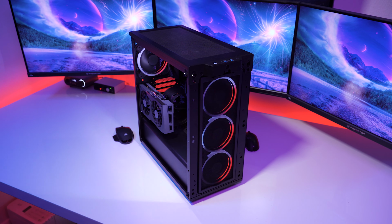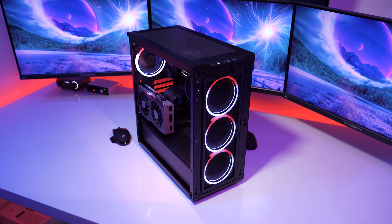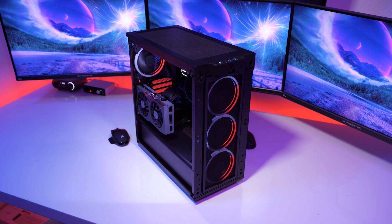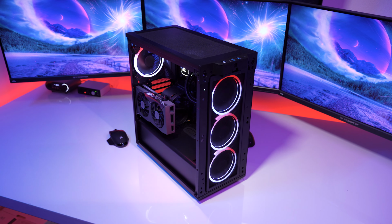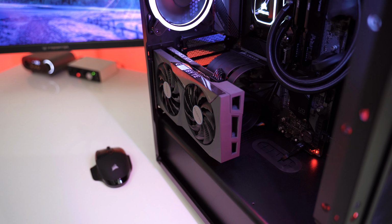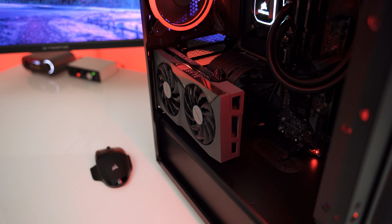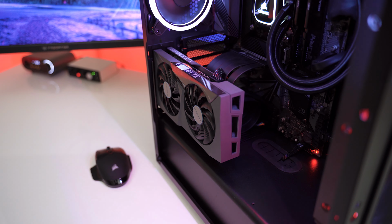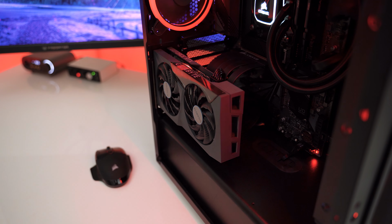Its saving grace was of course DLSS. It really helped in certain games to keep the frame rates as high as possible or above 60 FPS. Without that, it just really didn't do very well at all. I believe Intel's i5-12400 could easily handle a much beefier GPU such as a 3060 Ti or even higher, and it would be my recommendation for a build like this, especially at this price point.